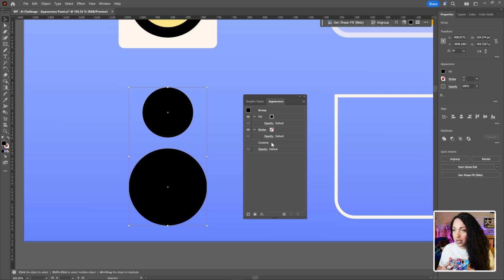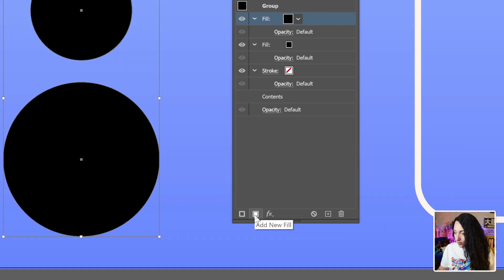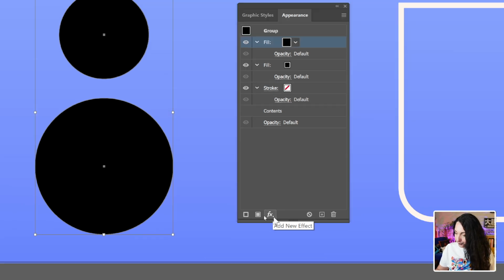So the first thing that I want to do in order to start building this shape is to add another fill. And there are two ways of doing that. You can simply drag the fill onto this little plus icon at the bottom of the Appearance panel, and it will just duplicate the layer that you have selected. Or you can go into this little square, which allows you to add a new fill. The first one is the stroke. Let me see if I can zoom in with you. So this one allows you to create a new fill. This one will allow you to create a new stroke. And we're going to dive into the effect in just a second. So let me go back here.